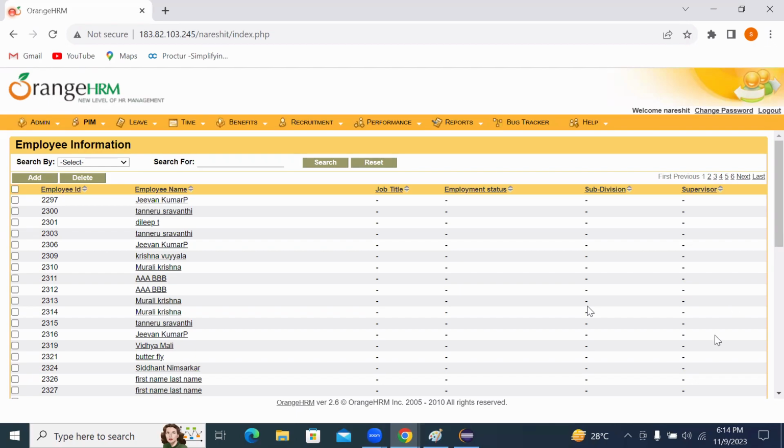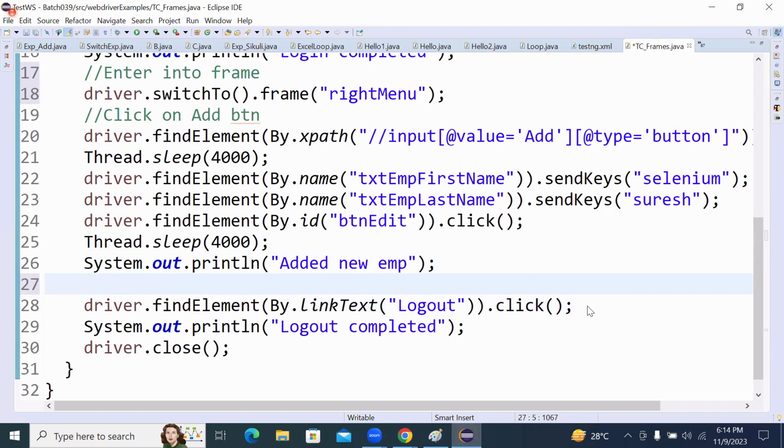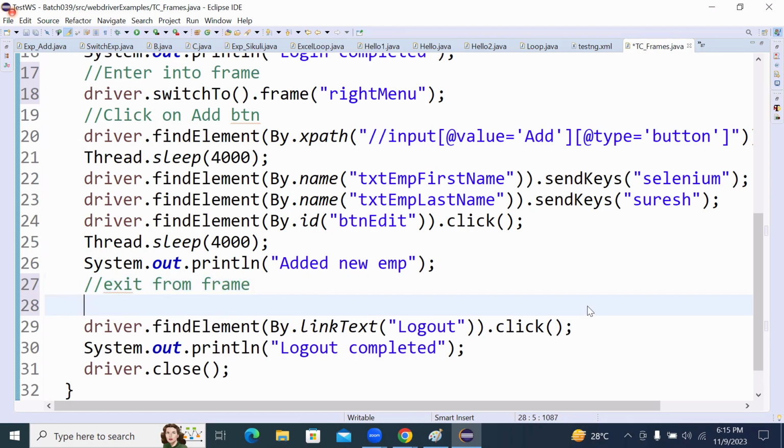Because of that, we need to inform Selenium that it has entered the frame and is done with all the activities, so it has to take care of exiting from the frame.